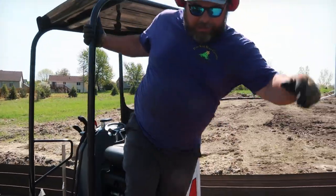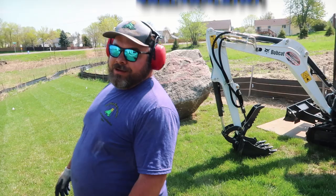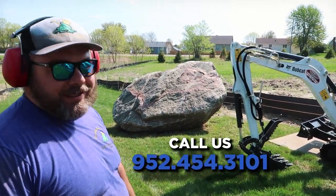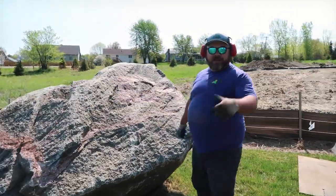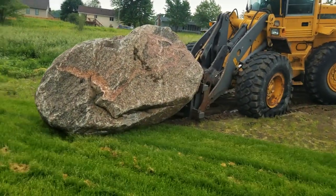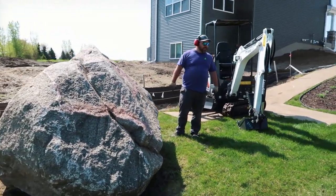But check it out. The new machine's right there, but look at that boulder. That's like a once in a millennia boulder. You don't get to see boulders like this hardly ever. And here you'll see a video of Corey moving into the spot with the heaviest machine he could get his hands on. They actually have the wheels filled with liquid in this thing, moving it.